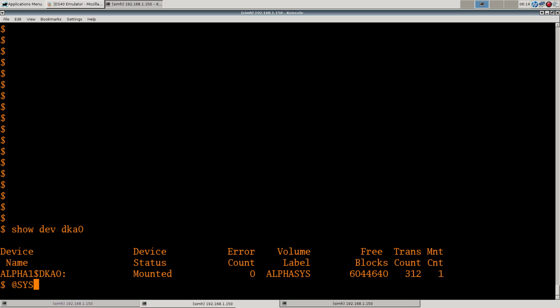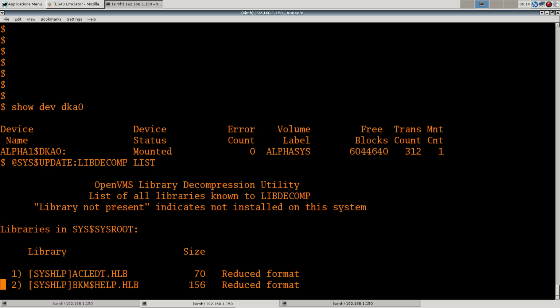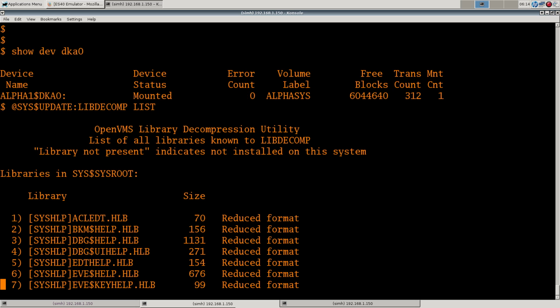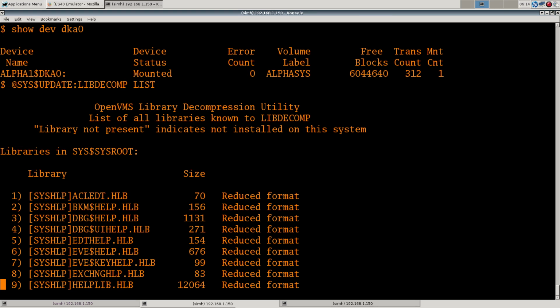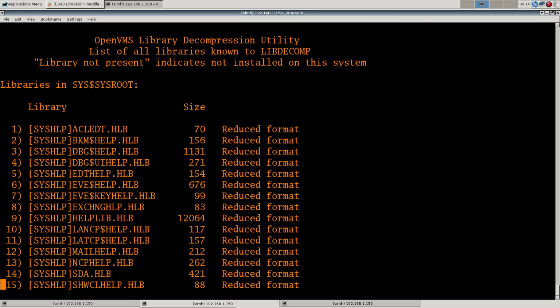So run a little bit of DCL here to see what we have here. So the help lib's pretty big.